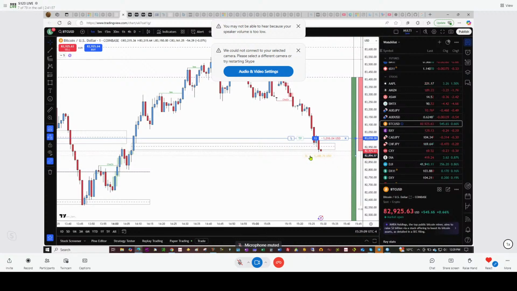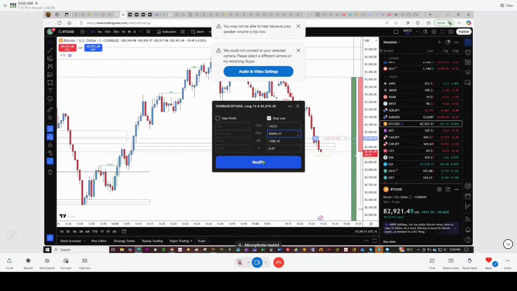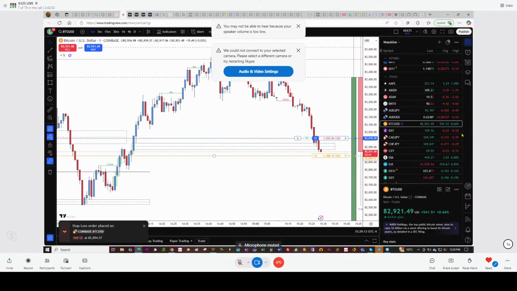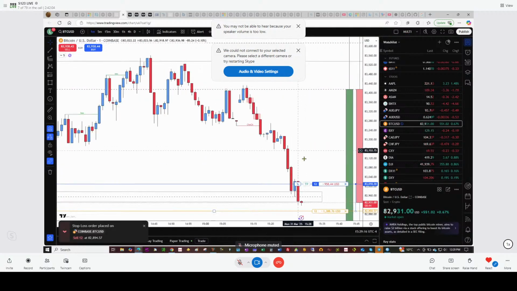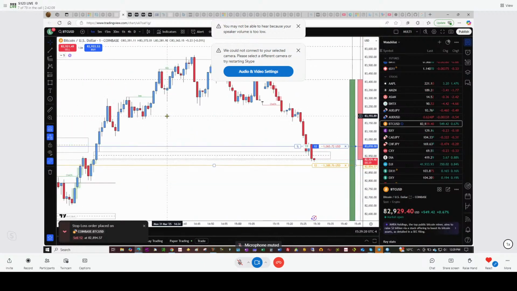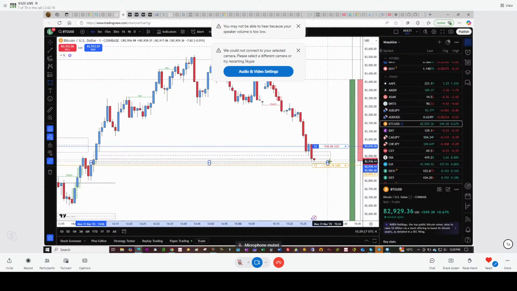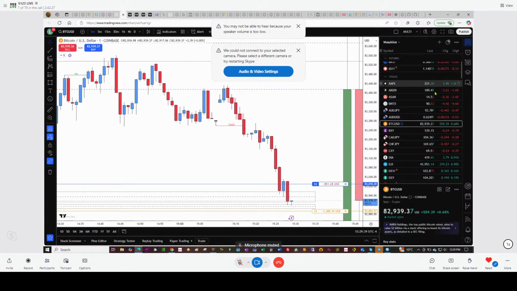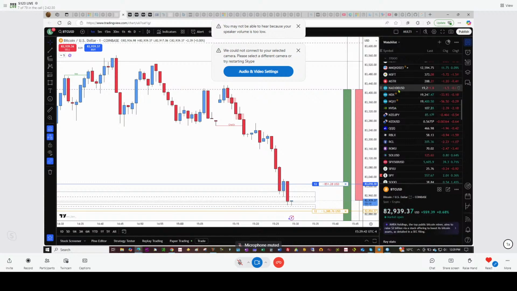So my stop will be under here. I could get taken out again, unfortunately. It's very close, but I'm hoping this gap holds and they don't go into the next gap, which is very, very close. So there's a little gap there. And we actually did touch into it, so yeah, it has to hold now, and we have to go back up now on that. So let's see how the NAS is doing at this point.